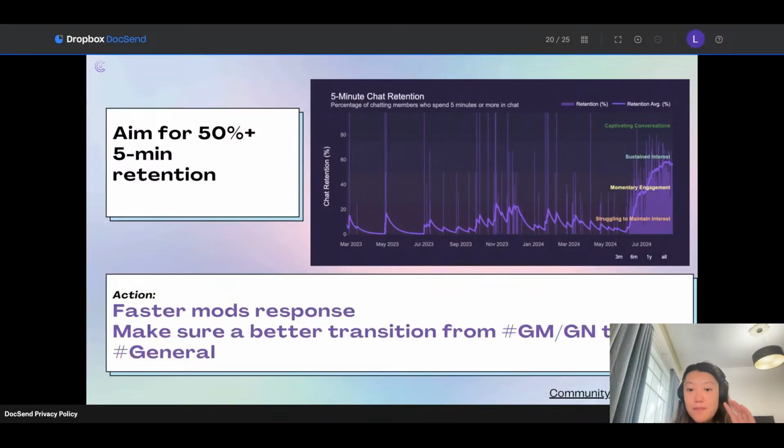But there are different things in your community that could potentially make people send only one message, right? The most common situation I've seen is when you have a GMGN channel. It's almost like a great thing and a curse at the same time. Usually people have GMGN because they want to separate the low quality conversation from the higher quality conversation. But what happens is that when you say GMGN and you don't know anything about this project, people just stop there because they think, okay, I'm interacting, I'm probably going to get some token. You need to convert them. You need to move them from the GMGN channel to the general channel.